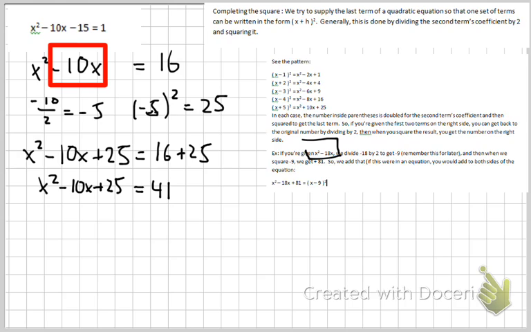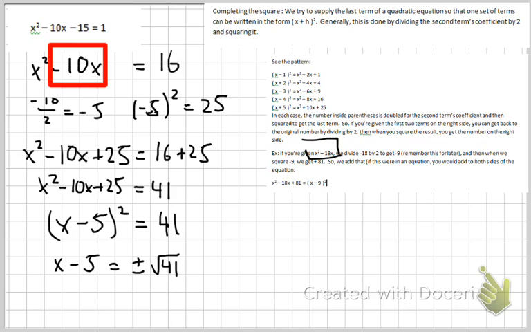And what we're going to do is take advantage of the fact that this is now in the form of parentheses x minus 5 squared, right? And that's in the name completing the square, that's what you're trying to get. You're trying to get it into the form of something in parentheses squared, so that when we're trying to solve things, we don't have to look for factors, we don't have to do anything else. All we have to do is take the square root of both sides. So we take the square root of the left side, and when we do the square root of the right side, we get plus or minus the square root of 41.